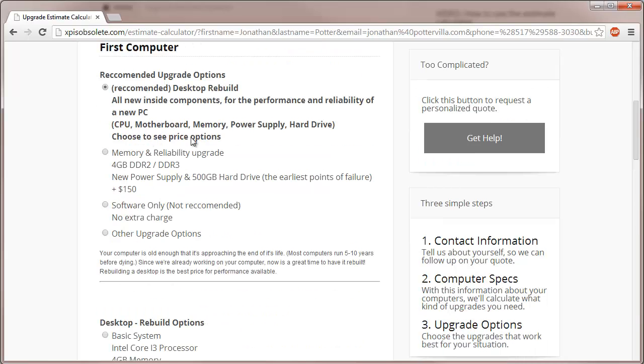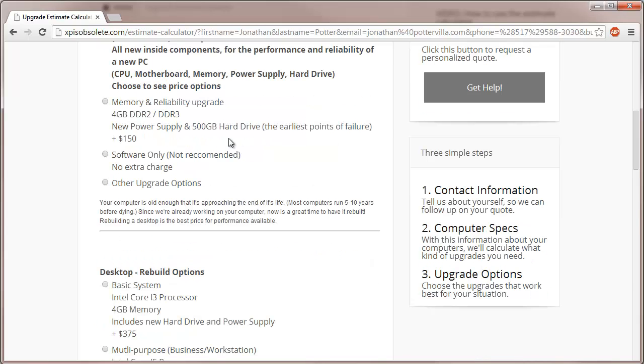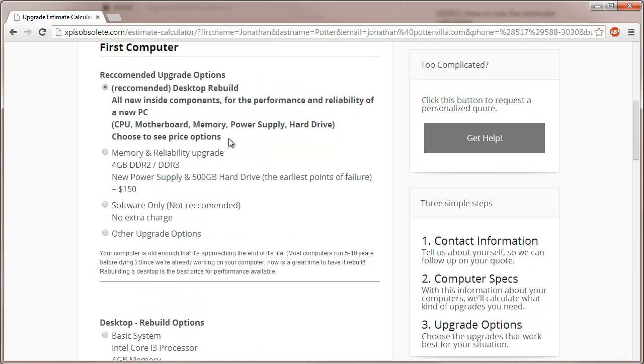Now you'll see it asks us to choose the price options below. Now, this is a desktop rebuild, so what happens with a desktop rebuild is we take your existing desktop computer, the tower and everything, and we put all new parts inside of it. It still looks the same and has the same box on the outside, except for maybe a couple of stickers that show that it has new parts inside.